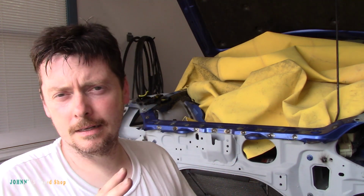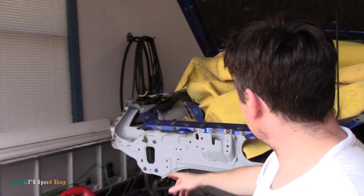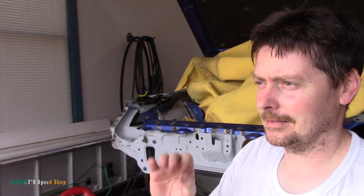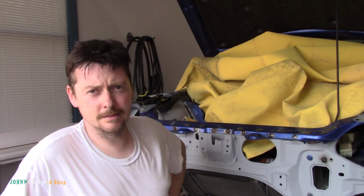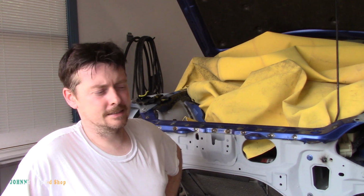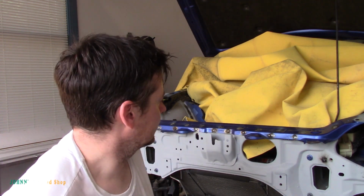Before I welded it in, I'm not sure if I mentioned this, but I did put the headlights in it and the fenders and all that stuff. And it lined up beautifully, like a glove. Even the hood latch comes down exactly in the middle of this. It's just perfect. So all the measuring and stuff is worth it. You definitely want to do all that. Don't just slap it on there and hope for the best, because it's not going to work. You have to measure everything. You have to make sure it's right. Otherwise, you're just going to be fighting yourself in the long run.